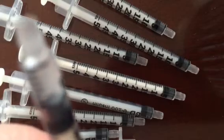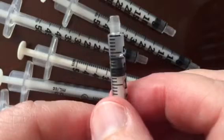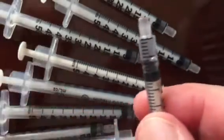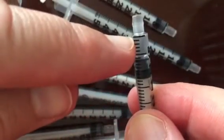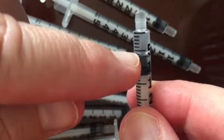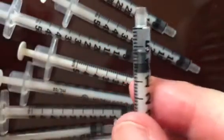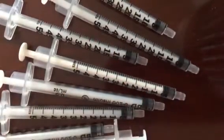Kind of blurry there. So this line is 1, 2, 3, 4, and then 5, obviously. 6, 7. I got right at 7 on this one.